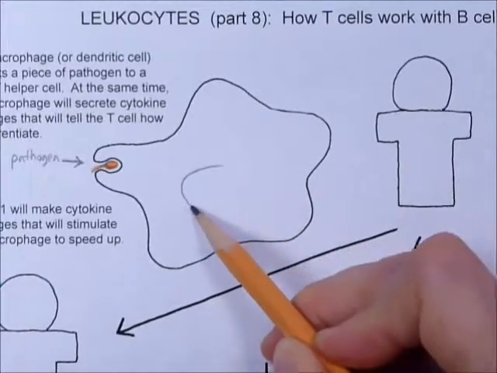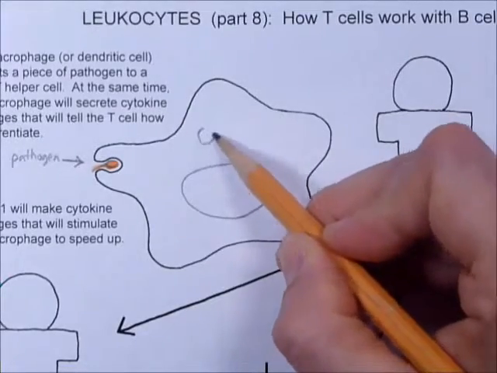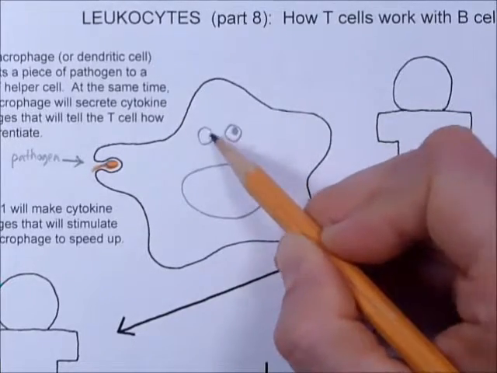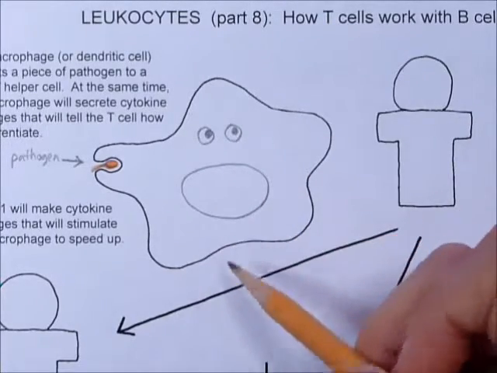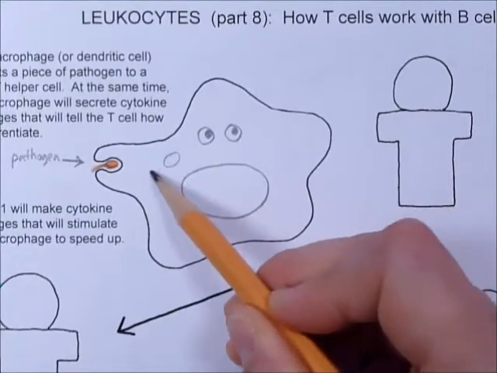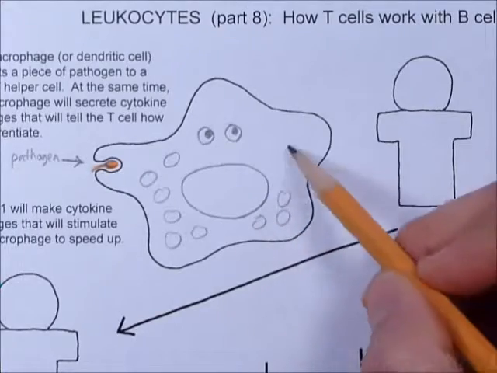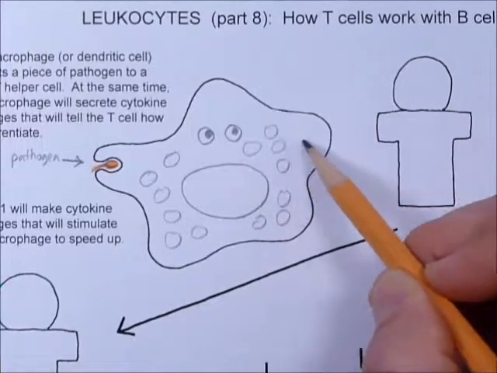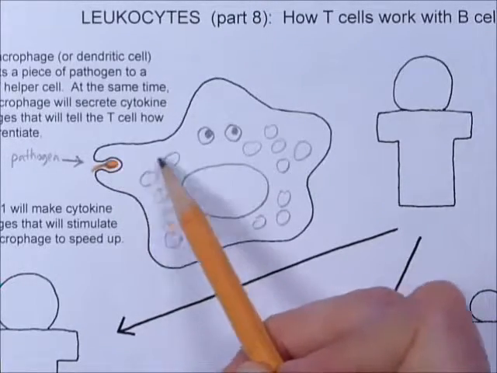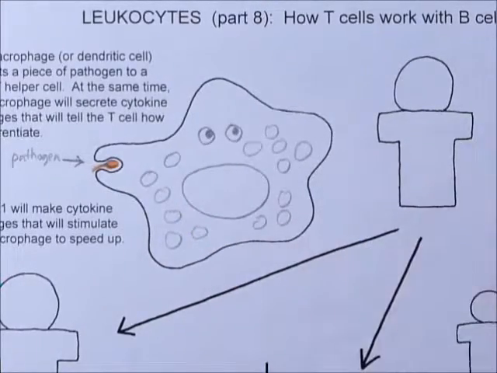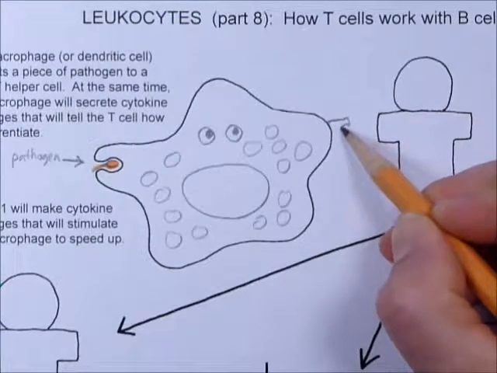Now let's go ahead and give the macrophage a big mouth to help us remember he's the big eater, and some cartoon eyes that are kind of looking over here at the T cell. And the other internal part that we're very concerned with are the lysosomes. It's got lots and lots of lysosomes because it is a professional eater. And it's going to use those lysosomes to digest this little pathogen into little bits and then present a piece of it over here on an MHC2 clip.